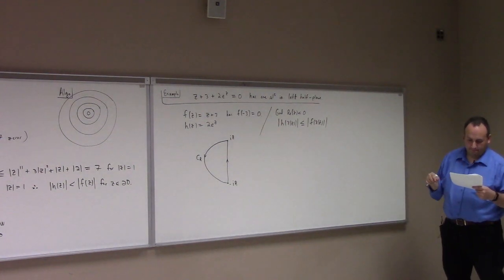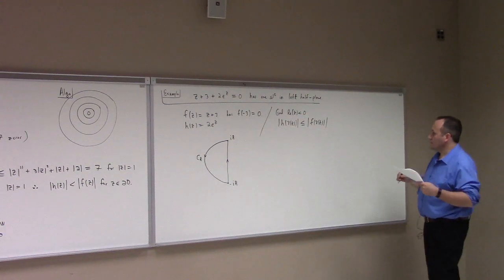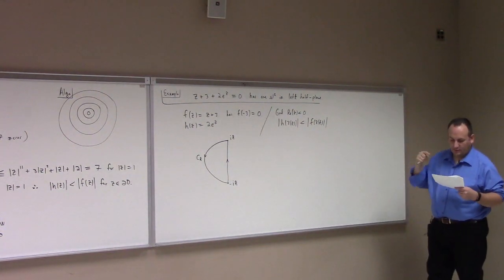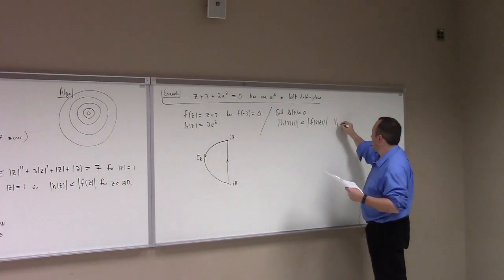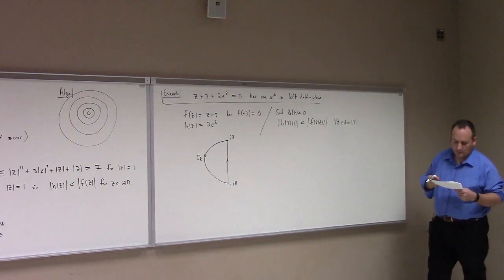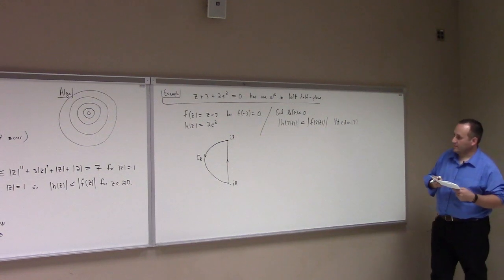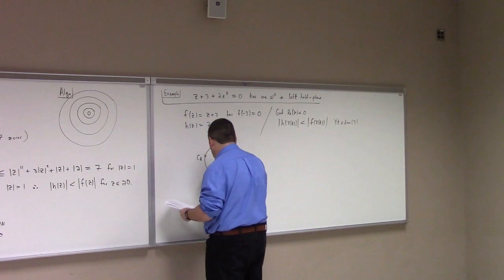Should be strict. Yeah, probably should be strict. Good point. I think it's a typo in my notes there. And that should be for all t in the domain of gamma, right? So then what I do is look at the two cases, right? I'm going to claim that this curve is going to do that.